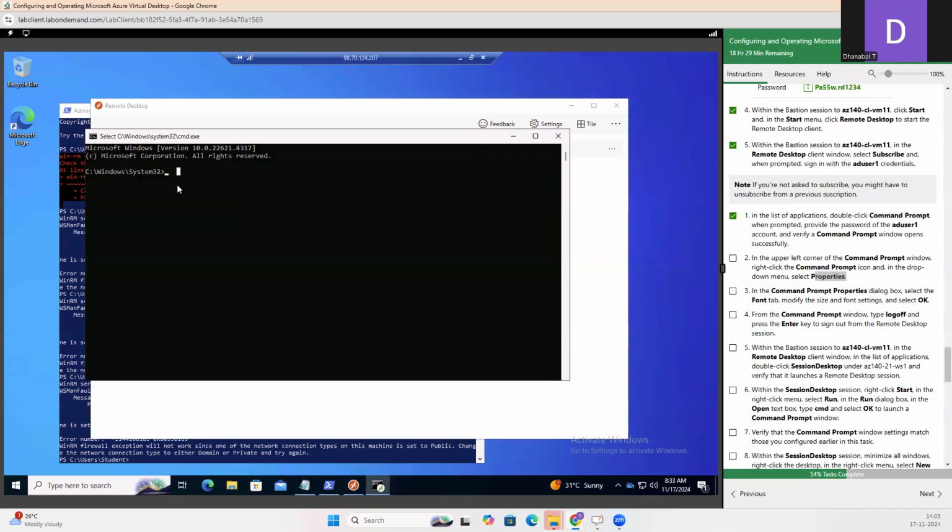That is the reason, so initially it will take some time. After that, we don't feel this much latency. Now on the command prompt, let's go to the properties.